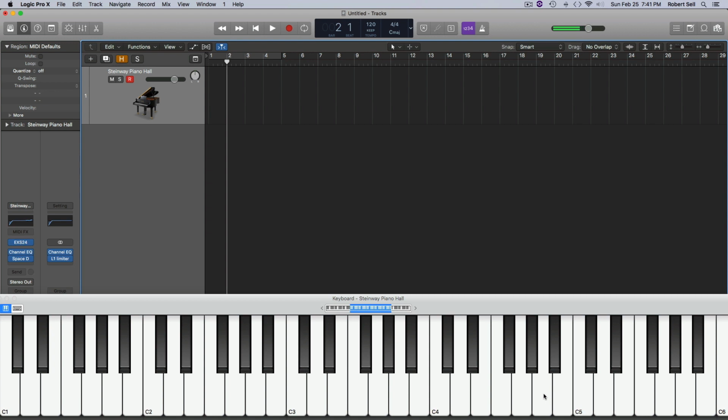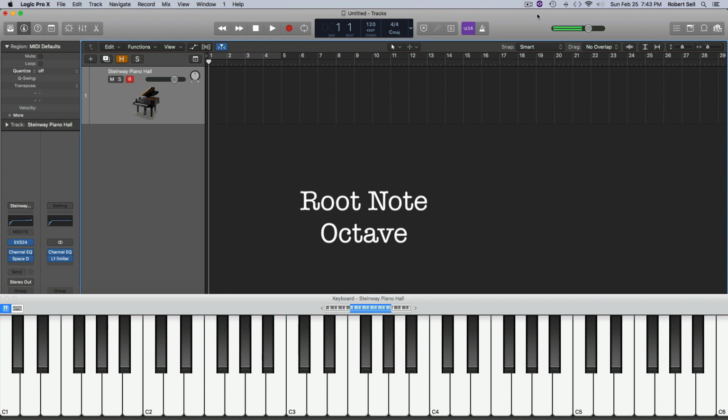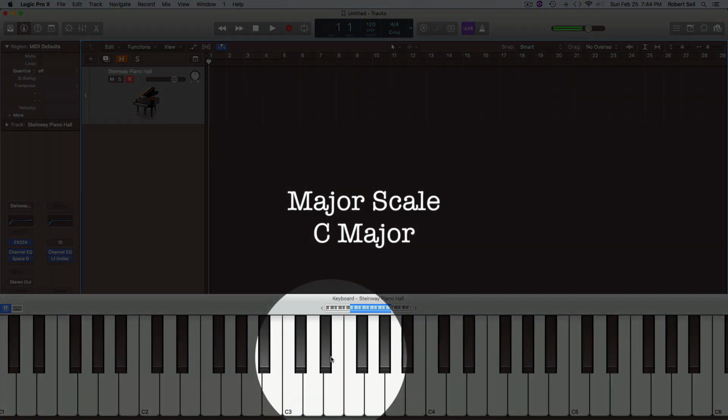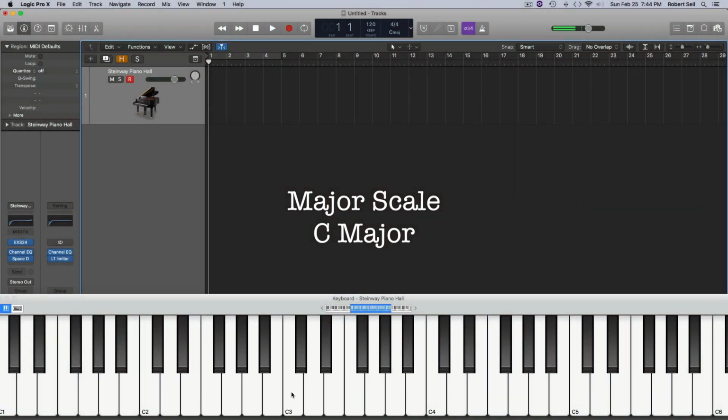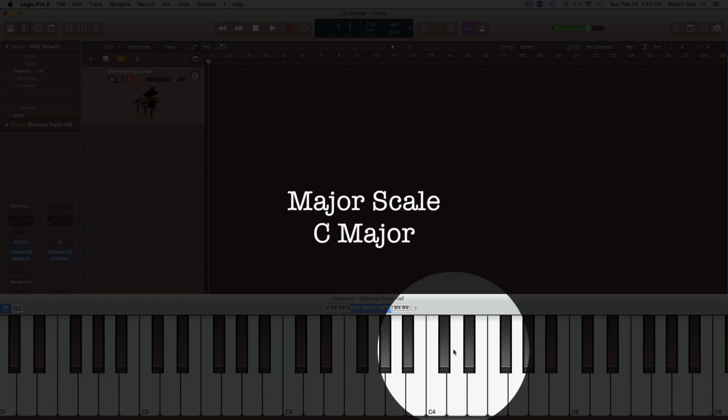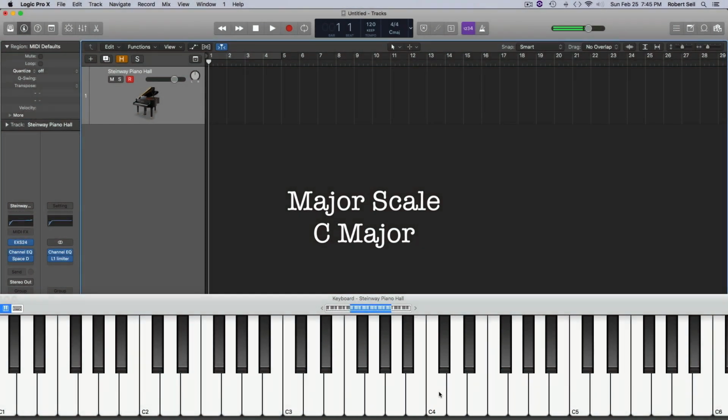A musical scale starts on the root note. That's my starting point, and it ends on an octave. Let's play a scale that everyone is familiar with, the major scale. We are going to use C major, as that also uses all of the white keys on the piano keyboard. Find the 2 black notes. Look at the very first of these 2 black notes, and C is just to the left of that first black note. Let's go up an octave and find these 2 black notes, and the first one, and just to the left of it, and that's a C an octave higher.